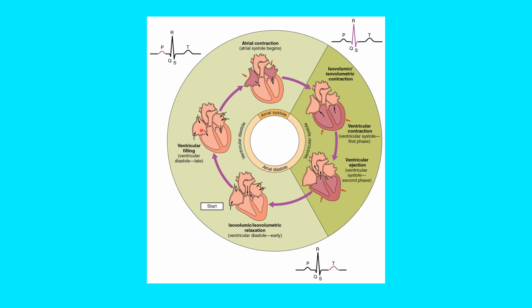So you've got your blood flowing in. Notice it's showing with all the valves open. And then over here, the semilunar valves closed. You've got the atrium starting to contract. That's going to trigger the closing now of the AV valves. Initially, right here for a short time, all the valves are closed. Then as that pressure builds up and the ventricles contract, that triggers these semilunar valves to open, forcing the blood now out. The AV valves are closed to prevent backflow.